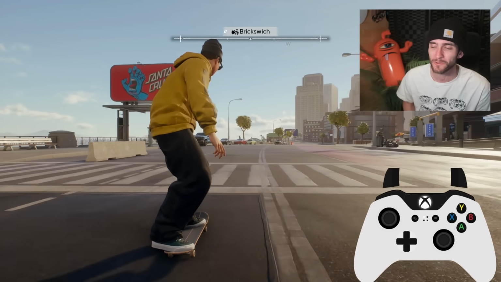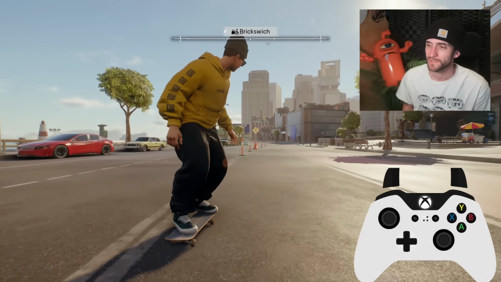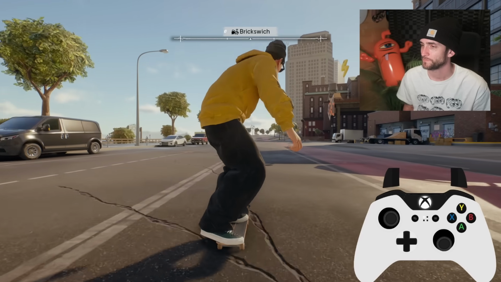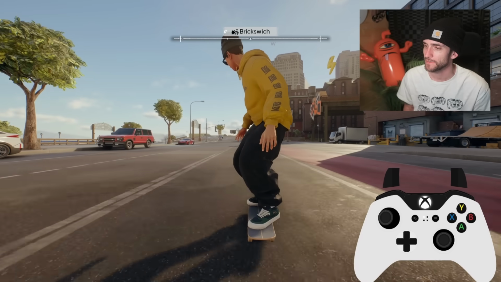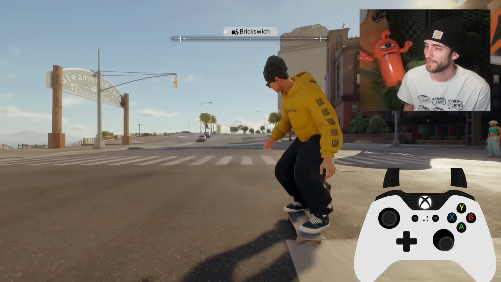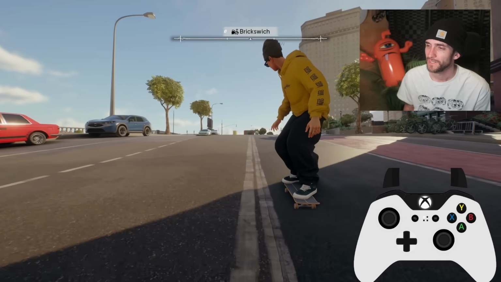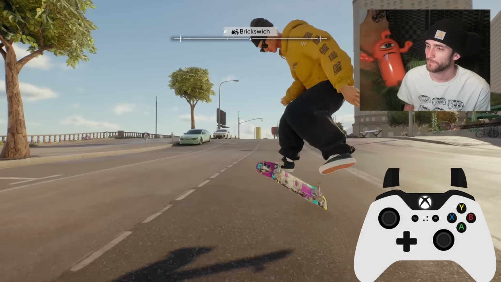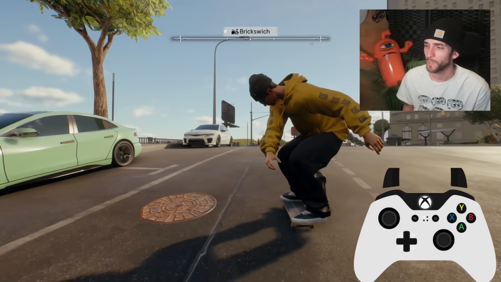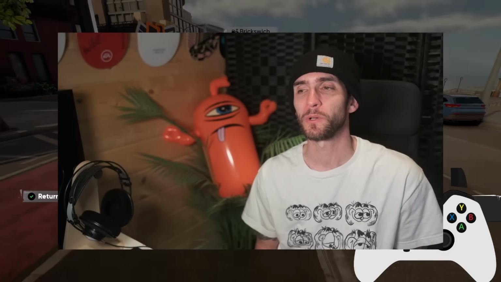I keep calling it true switch because that's what we called it back in the day. But if you're unfamiliar with that setting, when I ride in regular and I do a 180, I get into that. And then if I do nollie motions, I get switch flips. If I do ollie motions, I can get a fakie flip like that, and so on and so forth. Spice them up with some no complies though. There you go. The last thing we're going to talk about is the exploit no comply.